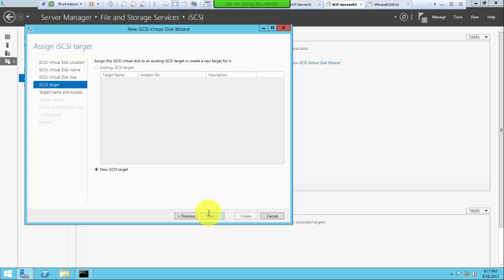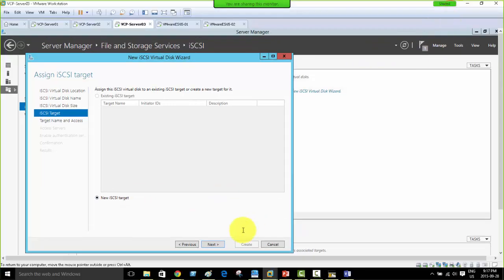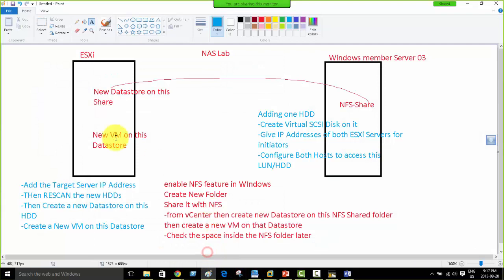So with iSCSI targets, you always need to have a target server for the clients to really access. The servers which require the disk, or which need to borrow the disk from the SAN device, have iSCSI initiators here.